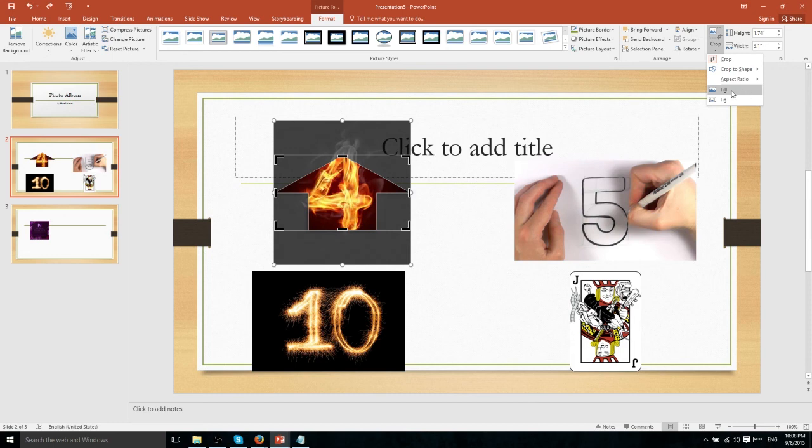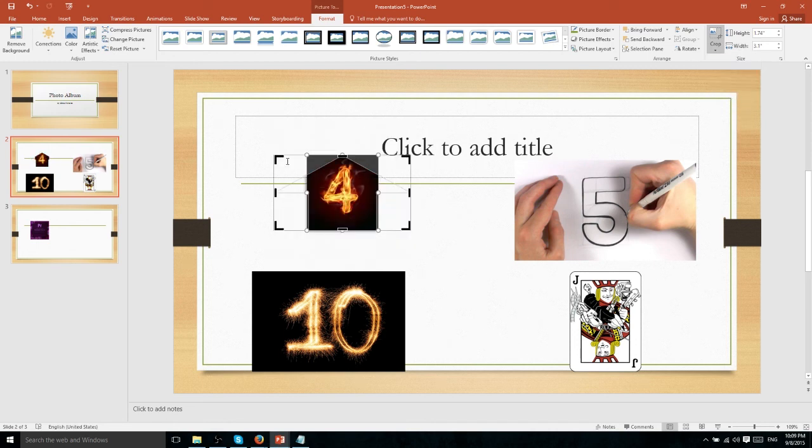Now these last two options at the bottom, fill and fit. If we used fill and our image that we were trying to crop was actually too small, what it would do is adjust the image size, basically stretching it, until it filled this entire shape. If we use fit, then it will reduce the size if it's larger until it fits perfectly within our shape. So by using fit, it's going to adjust the image so that it fits within this shape. Now, how it does this is by adjusting the height and width until the height and width of the image is equal or lower, in the case of the width over here, to the shape we're trying to crop to.